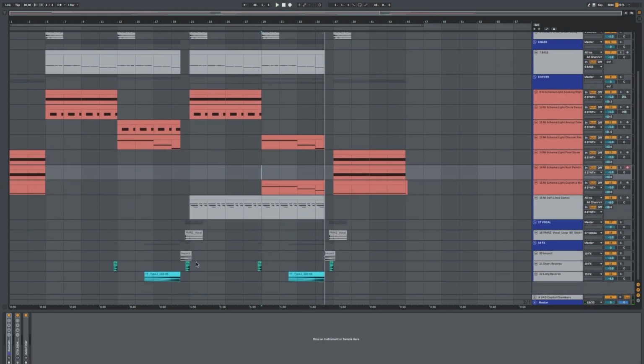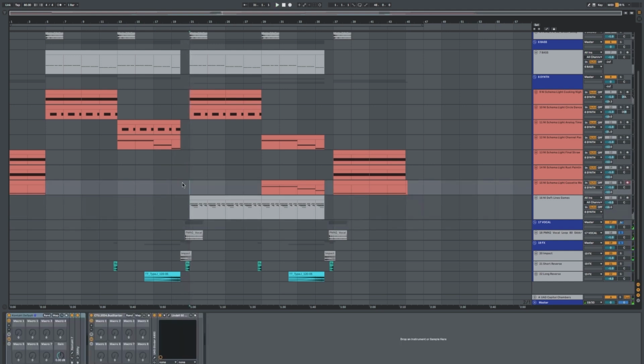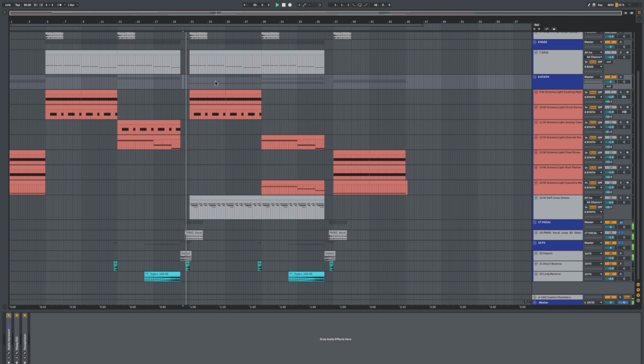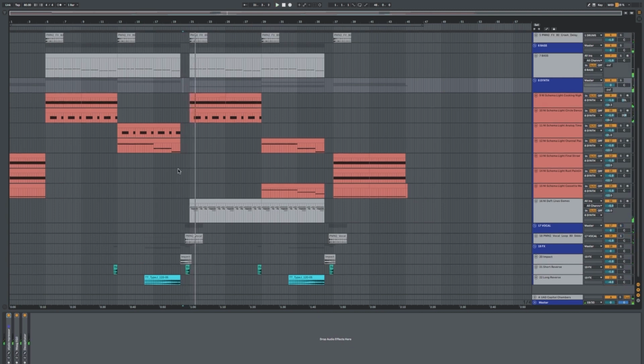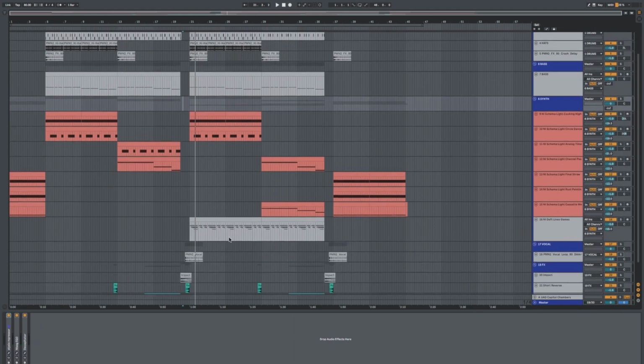We have all of these effects. Nothing crazy here, just some sounds that go with it. Risers, we have long ones, short ones, and a big impact here. And then a vocal sample that gets us into each part. The vocal sample is doing exactly what that effect is doing, the ping pong back and forth.